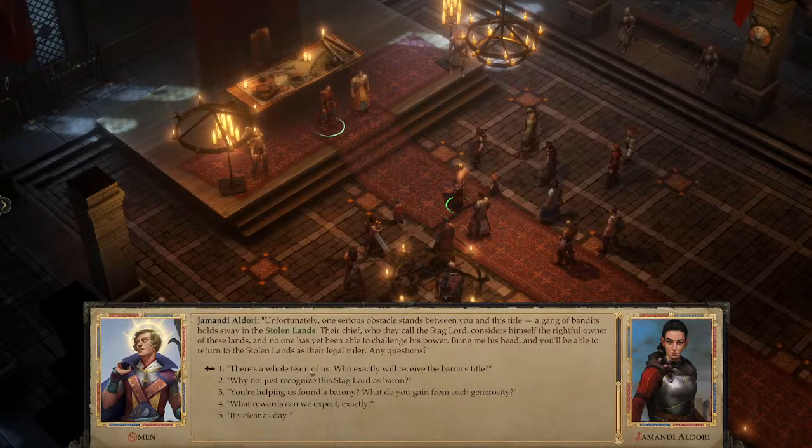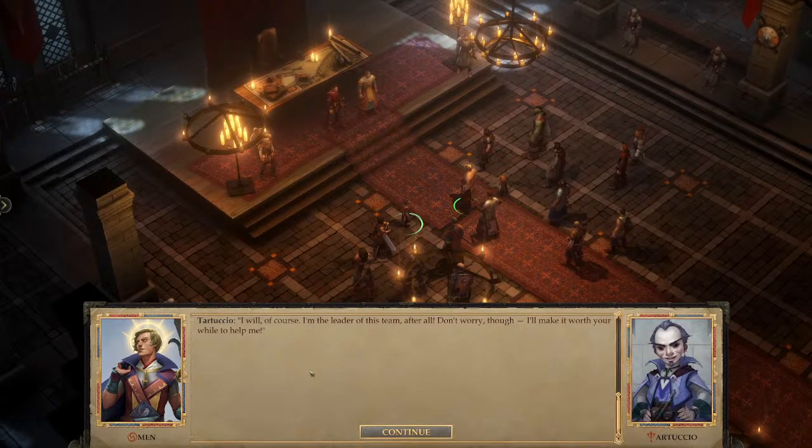There's a whole team of us. Who exactly will receive the Baron's title? I will, of course. I'm the leader of this team, after all. Don't worry, though. I'll make it worth your while to help me. I'll accept anybody except you, Tartusio.